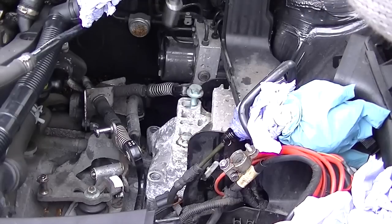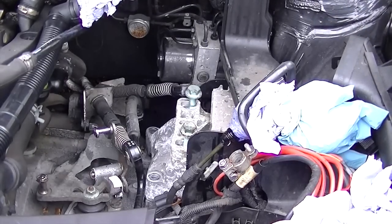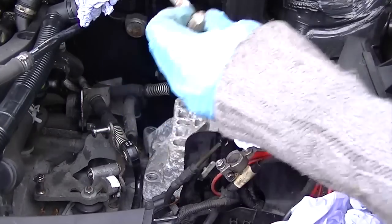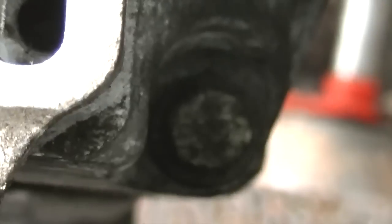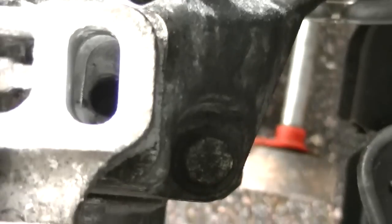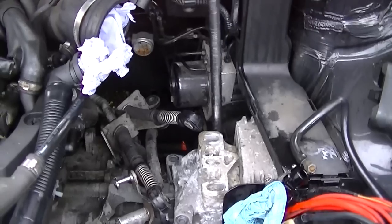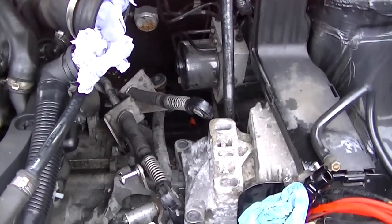So this is my impact socket. Here you go. Really easy with that impact socket. So much easier. It just takes a little bit of work off you. Make sure you remember which way the bolts go as well and where they go. And this is the third bolt. It's a bit hidden. As you can see, that's the engine mount, and it's just hidden a bit behind there. So that's how you do that.